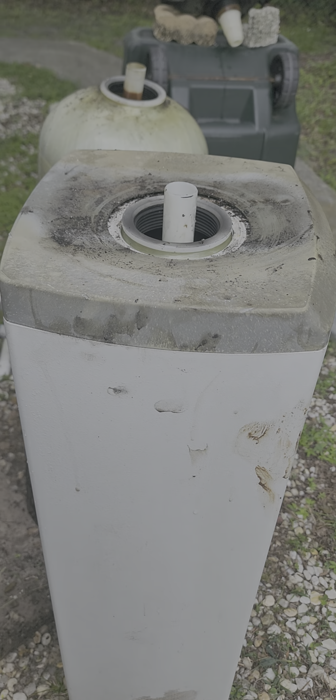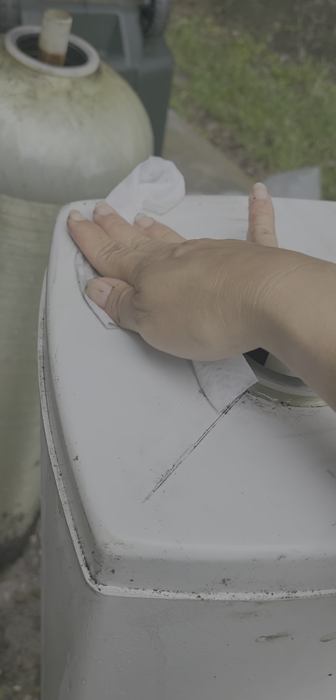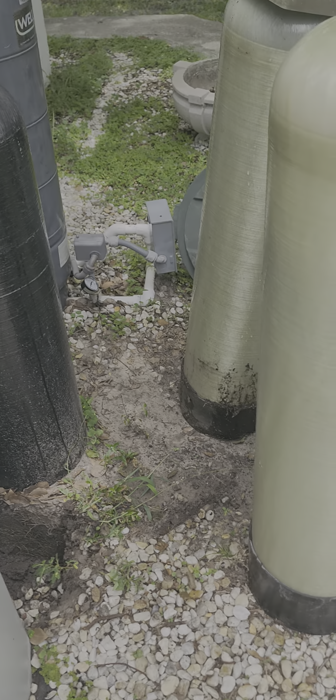I'm gonna clean this area. It's nice and clean now. Looks new now, right?